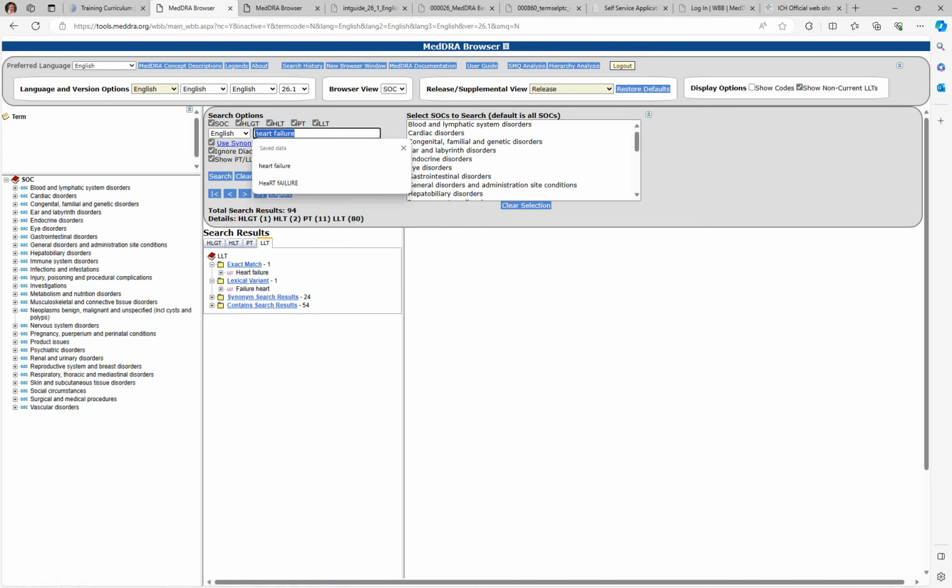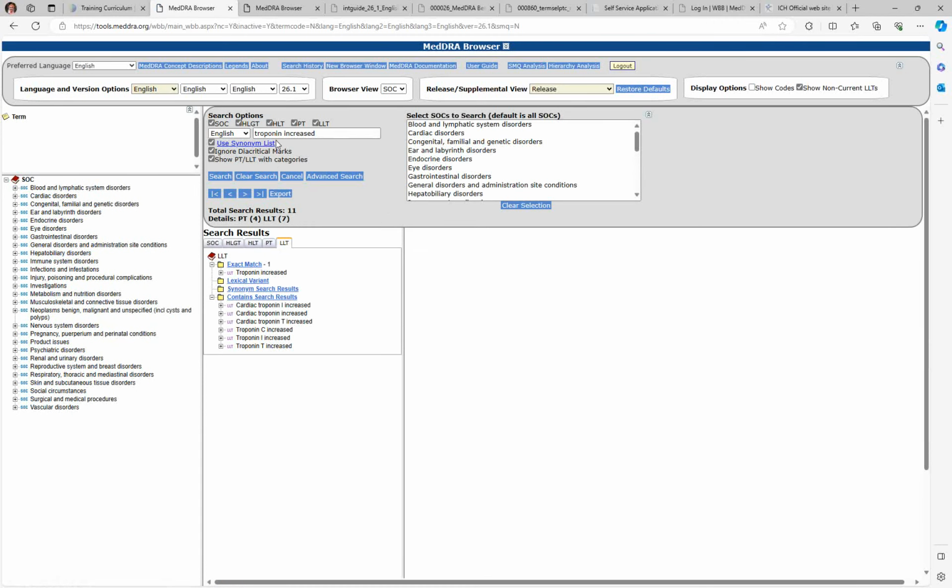So for example, remember one of the examples we were looking for was troponin increased, right? We were looking for troponin increased, and it found troponin increased. But what happens if we switch them around? Let me look for increased troponin. It couldn't find it directly in the same order, so there was no exact match, but it found it as a lexical variant. So it will tell you, I found it, but not in that same order. I hope that explains the lexical variants. But if not, please give us a follow-up question.